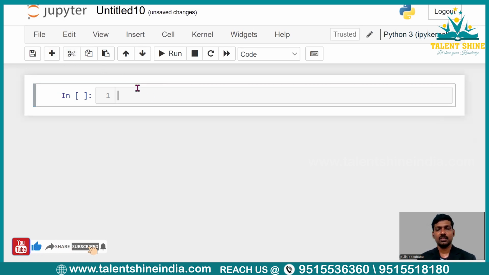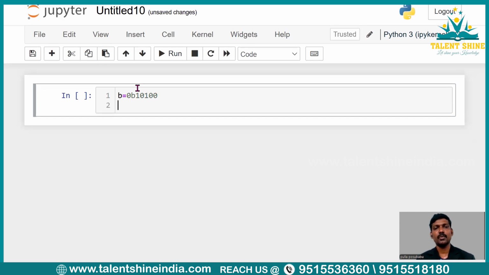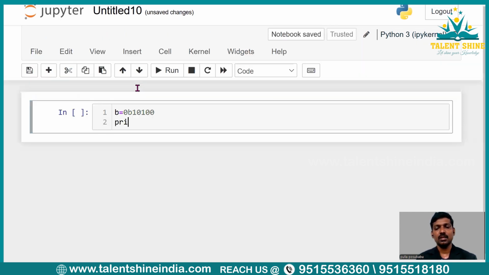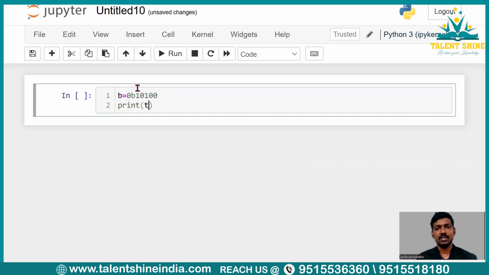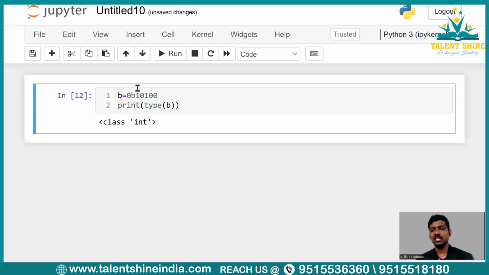Let us take some b equal to 0b, and let us write the binary number 10100. Now let us print the type of b. It is an integer value, right?